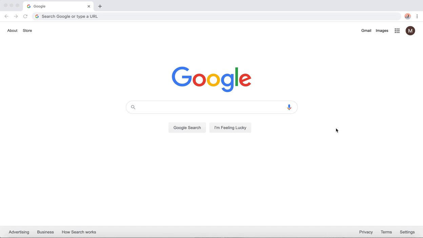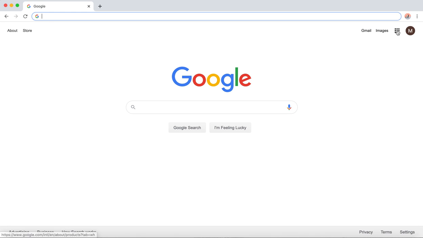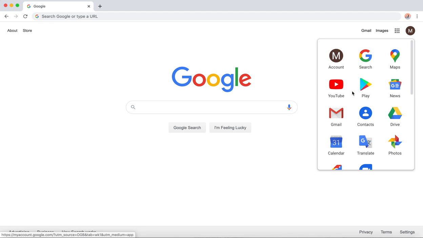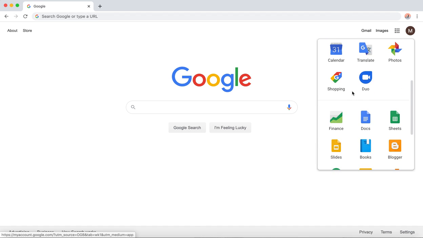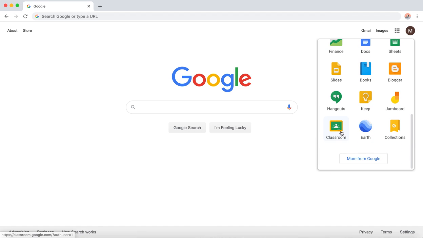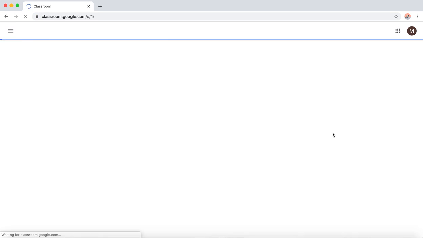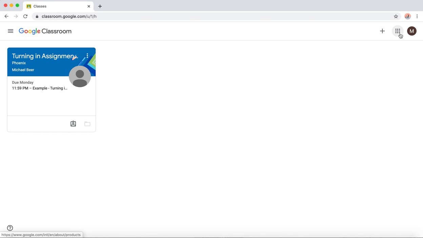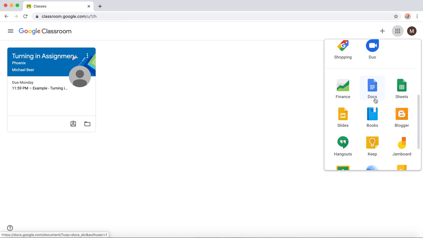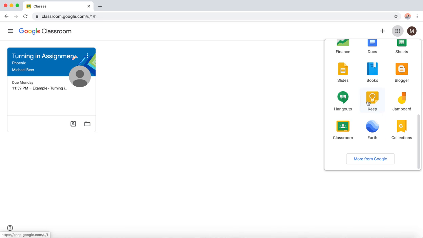So first thing you're going to want to do is open up your web browser. You're going to go to Google and sign into your Google account. If you're not signed in, go ahead and do that. You're going to go to the Classroom icon down there. As you see your Google Apps over here, you can pull up the drop-down menu by clicking on it, and it's going to present you with a bunch of options. You want to go to Classroom.